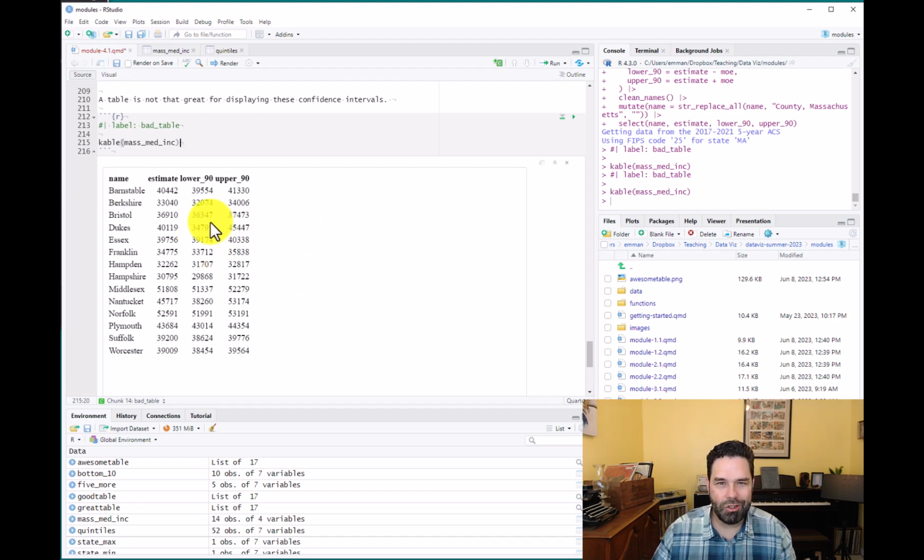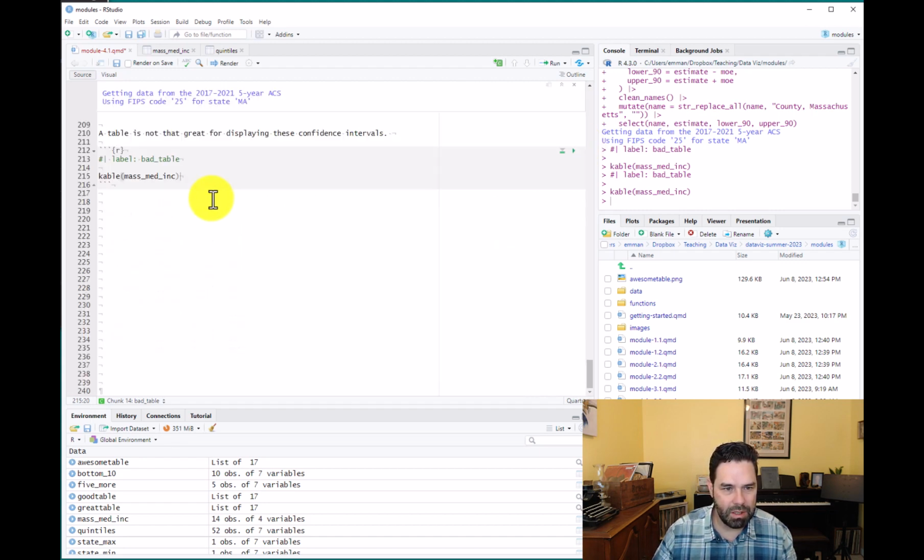And it's kind of hard to interpret, isn't it? Because first of all, this estimate should go between the lower 90 and the upper 90 boundaries of the intervals, so you've got to do some mental gymnastics to put it in there. And then you've got to think really hard about how these numbers compare across the counties. It's not obvious, right? So again, you've got to almost plot this in your mind. It would be much easier if we had a plot that did that work for us. So that's what we're going to do next. So let me just close this here.